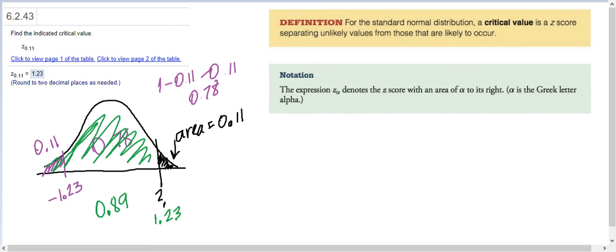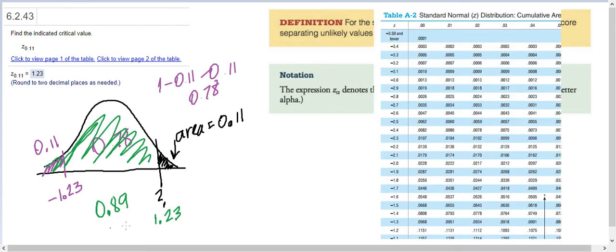And now just to show you on the tables how this is done in case you don't have the calculator. With the tables, we take the same approach. Either look up the area 0.11, and on the tables, you have to go looking around. Where's 0.11? Here's 0.1112, and here's 0.1093. So this one's 7 away from 0.11, and this one's 12 away from 0.11. So we actually use this one, and that's also why we get negative 1.23. So again, you get 1.23 that way as well. And the same is going to hold true if you looked up the area of 0.89 on the table, you'll get the positive version 1.23.